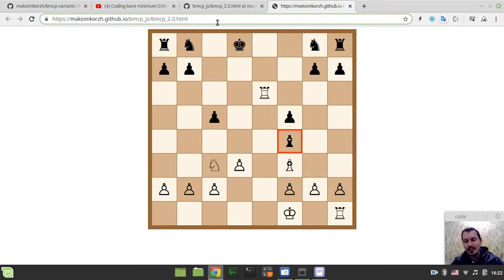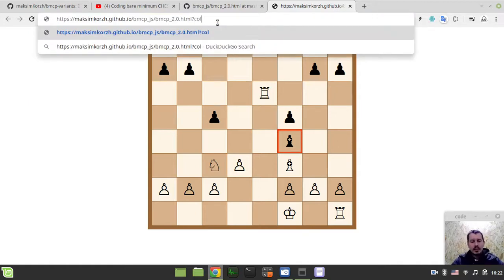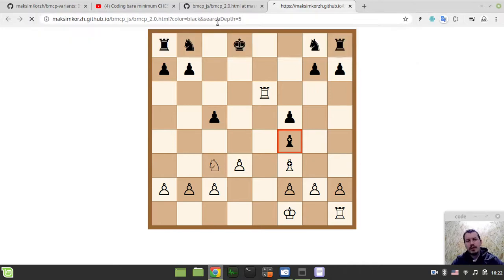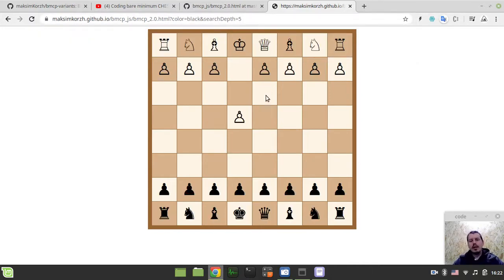Well, API is a little too loud to say about this, but anyway, if we say color equals black and search depth equals, I'm not sure what the search depth is by default, but let's put it to 5. So it rotates the board, and now the engine moves with the white pieces, and the search depth is 5.